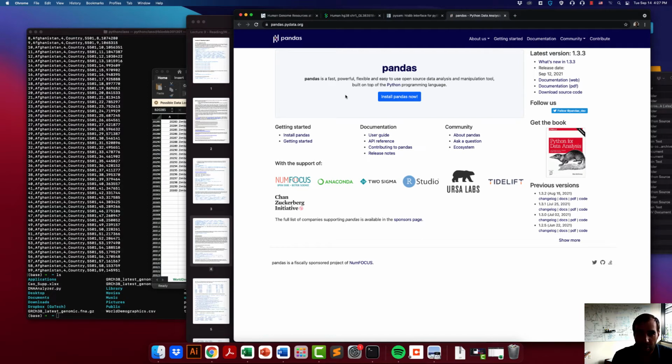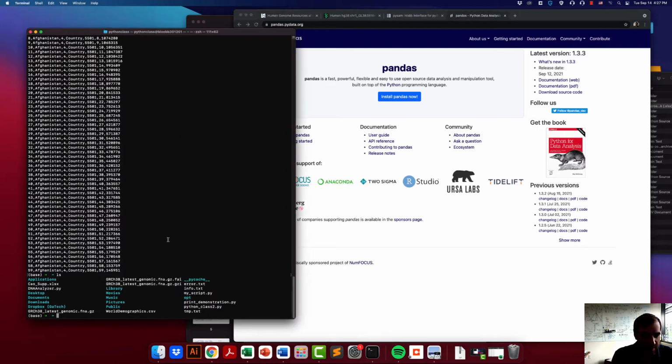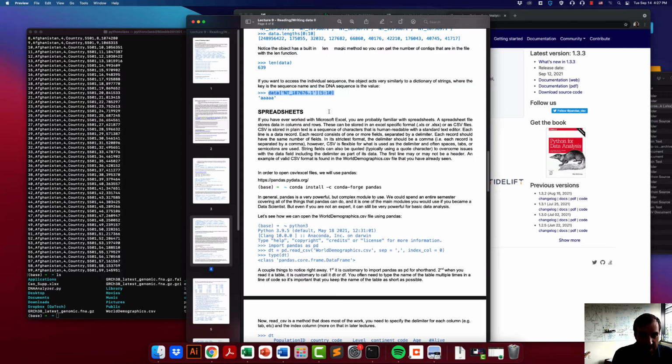It's a very powerful, flexible, fast, and easy to use data analysis and manipulation tool, and many other modules like visualization libraries are often built on top of Pandas data frames. These data frames are ways to store data, and typically this data is a CSV or Excel type of data. To get started, you need to install Pandas. Pandas, again, is a module, and it's pretty straightforward. You just need to run this right here, and you'll be able to install Pandas.